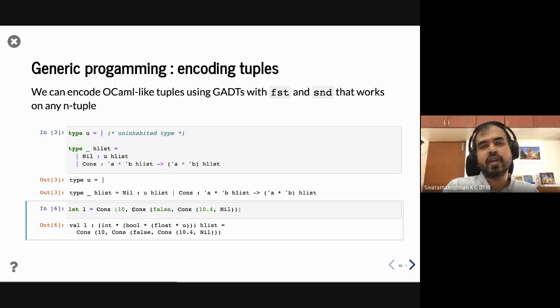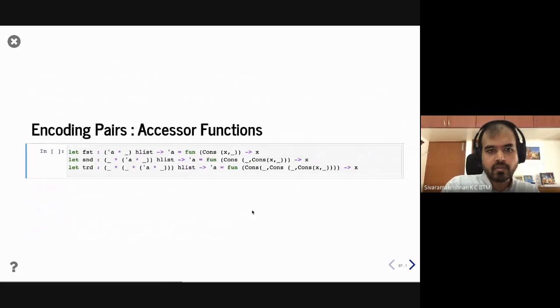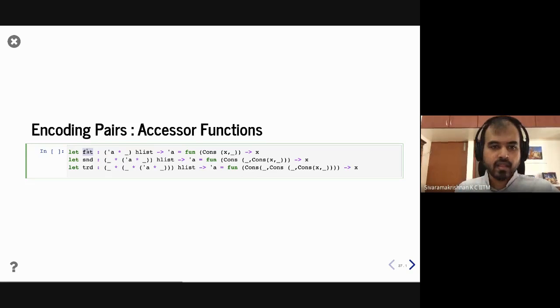The interesting bit is we want to define the first and the second functions based on these heterogeneous lists. So how do we do that? Here is the definition of the first function. The first function can be applied on a heterogeneous list that has at least one element. So it says there has to be an alpha and the rest of the list, which could be anything at all. That could also be U. So I'm saying if there is at least one element and the head element in this list is alpha, then first returns alpha. All I'm saying is give me a heterogeneous list that has at least one element, alpha and anything else, even a nil list, and I will return that alpha.